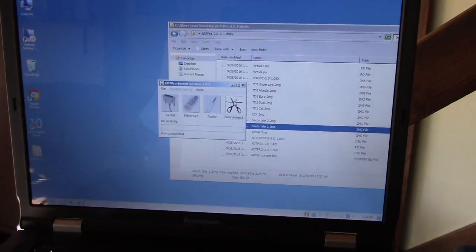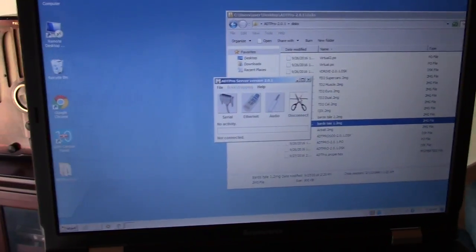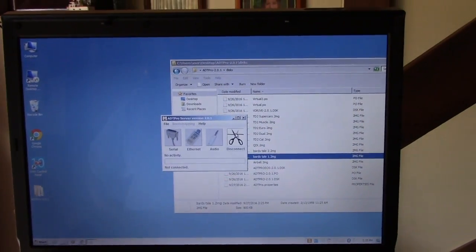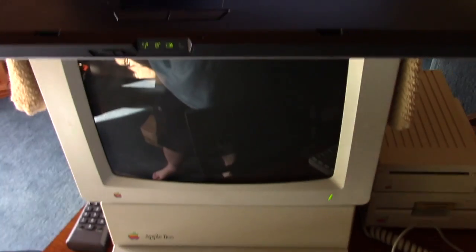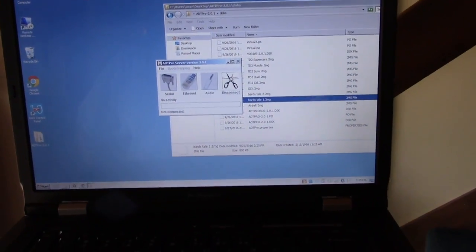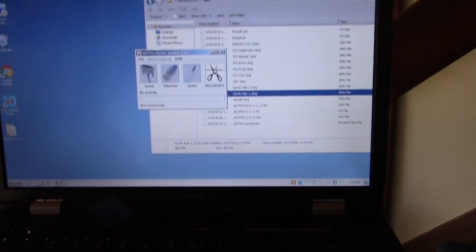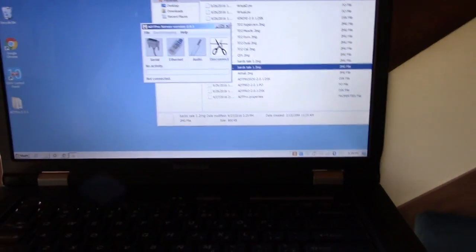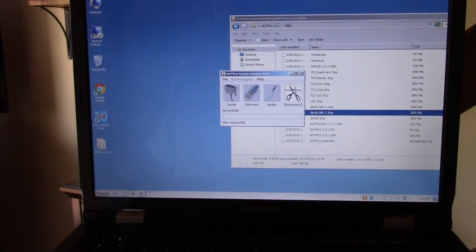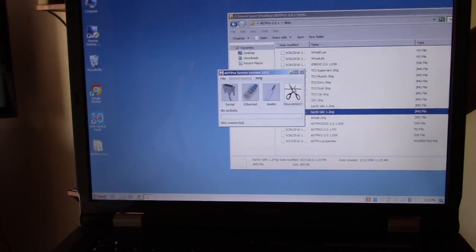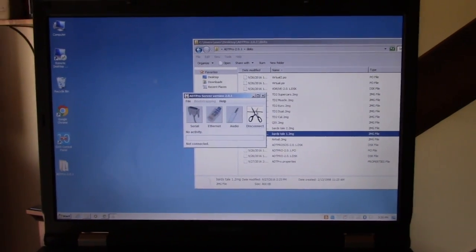Alright guys, I was asked a while back to make another video on how to use ADTPro to acquire software for Apple IIs off the internet and transfer that software to magnetic media. So I thought I would go ahead and cover all of the steps you need to take to make this work. I've learned a few things along the way that are very important to know.